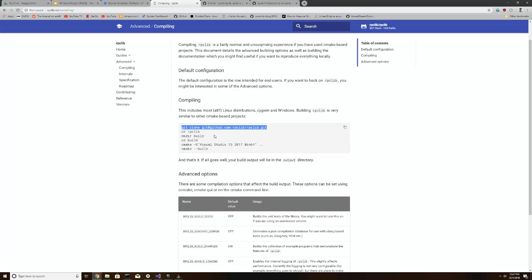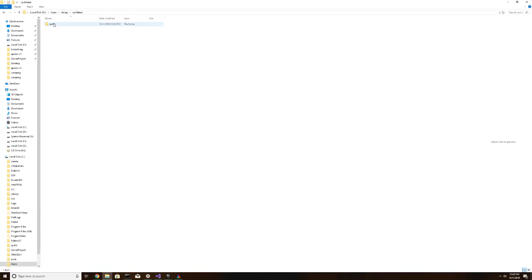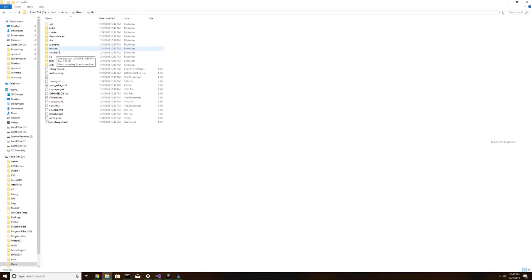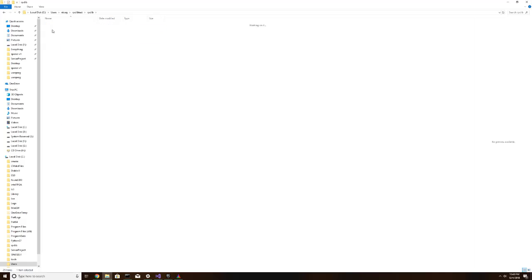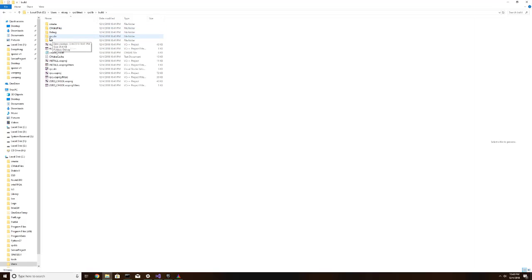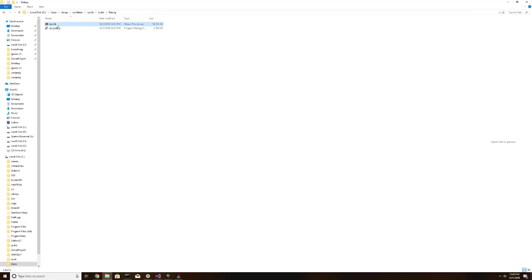So you'll clone the Git, you'll make a build folder, go into it, and then you make sure using CMake you're going to compile with Visual Studio 2017 64-bit. This is very important. Now let me show you how that builds that file. So this is how it'll look, and you'll need to get two files out of here. You're going to get this include right here, and you're going to get the build file within debug, the actual library file.